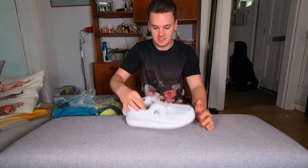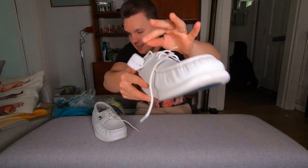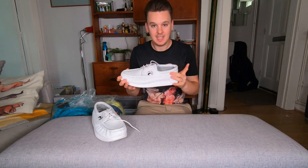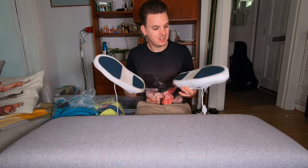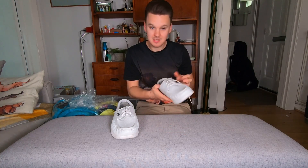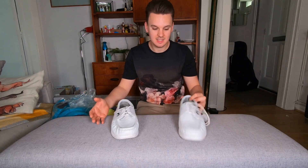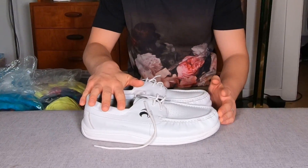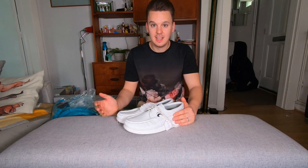Second item I got in that charity shop was these beauties. Very grandad, but these are size ten and a half. Paid eight pounds. They are bowling shoes — like lawn bowls shoes. These are made by Hensalite, the same brand as the actual bowls. Really good condition, sort of slip-resistant soles so when they're bowling they don't skid and mess up their roll. I didn't realise Hensalite made shoes — I thought they just made the bowls and the bags. I had to pay eight pounds which is paying up a little bit, but should be returning around £25 to £30. Not amazing but still a good healthy profit. Nice easy posting item.